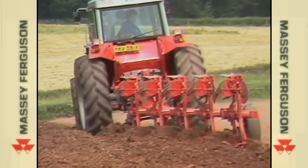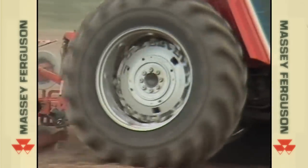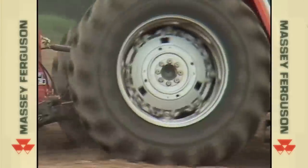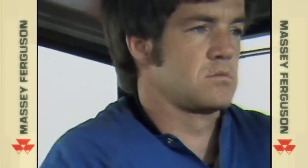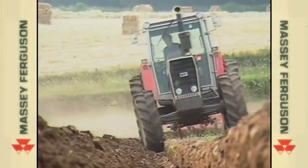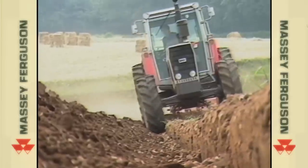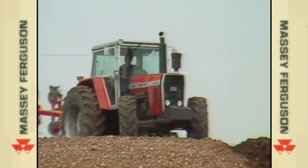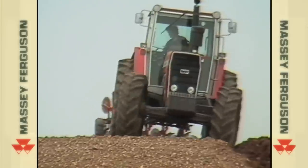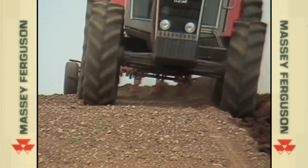Such a performance the 2000 series certainly has. There are many reasons why this is so, yet none are more important than the fact that the engine, the transmission and hydraulic systems are all perfectly matched to each other to achieve an unsurpassed level of overall efficiency. It's just this sort of difference that has enabled the 2000 series to earn the ultimate distinction of being considered real driver's tractors. The engines are the sort drivers like — they will often pull a higher gear at a lower engine speed than others, making gear changing less frequent, so the tractor is that much easier and less tiring to drive. Drivers also like the way the gearbox allows you to change between gears whilst maintaining the same travel speed. It can cut fuel consumption quite a bit over a long day's work. And it's nice to know you've always got the extra traction and stability that comes from four-wheel drive.